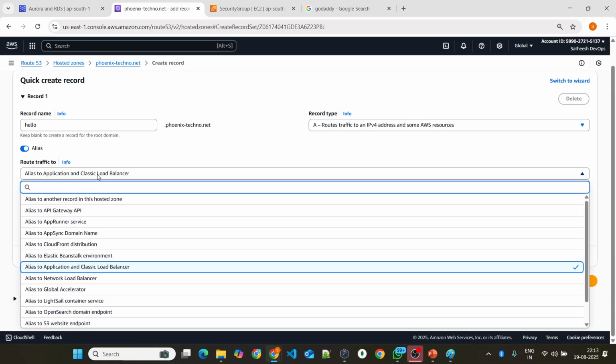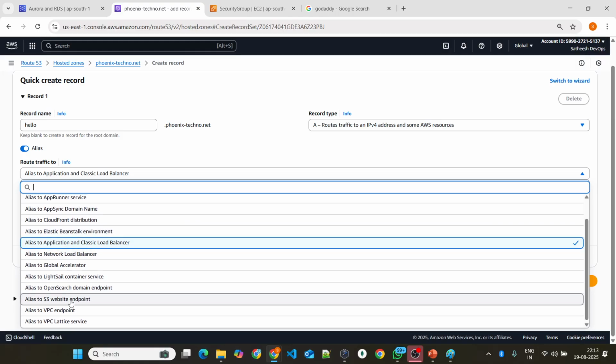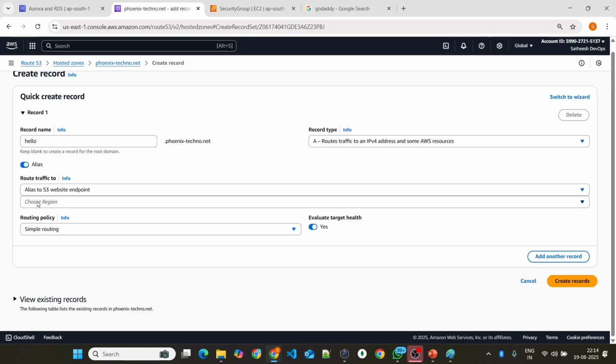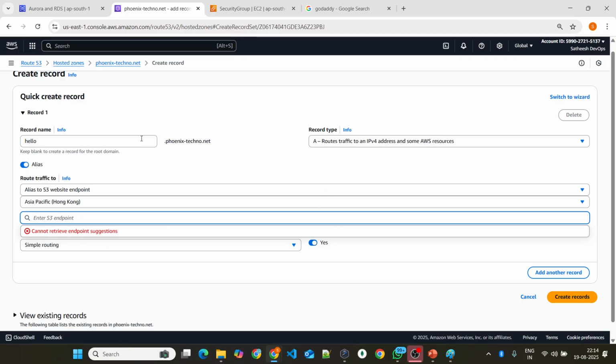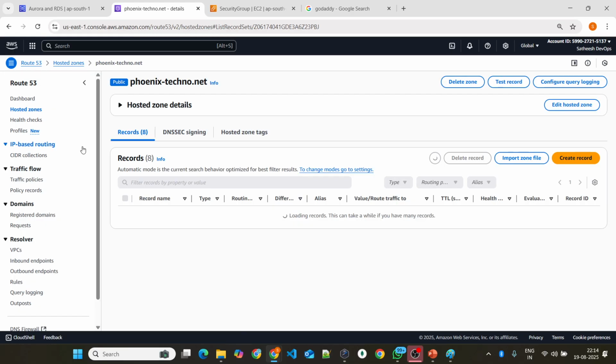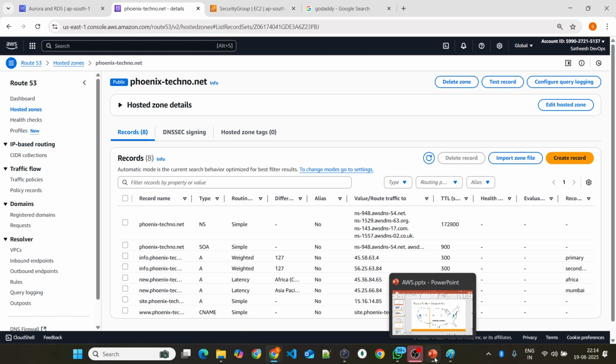You can see the types here: API Gateway, CloudFront distribution, Global Accelerator, S3. We have seen the S3 static website, where by using some URL we access the S3 bucket. For that you just choose a region and then choose that bucket, and it will route the traffic there. So I think I covered all the things about Route 53 as well.